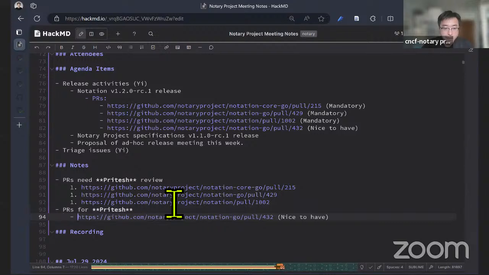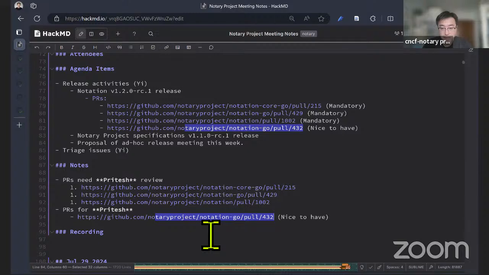Once we have the first three reviewed and approved, then we can think about the release candidate, and we will see whether this PR can also be included. If not, it doesn't matter.